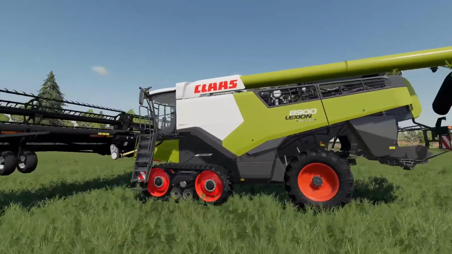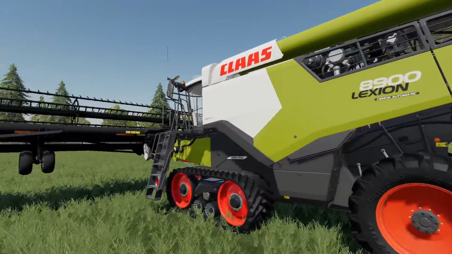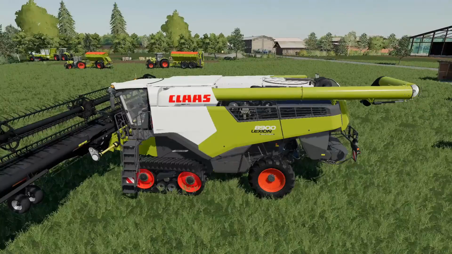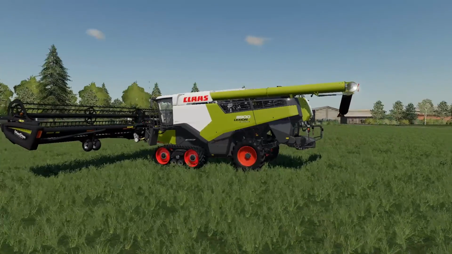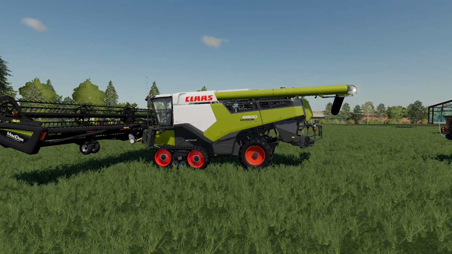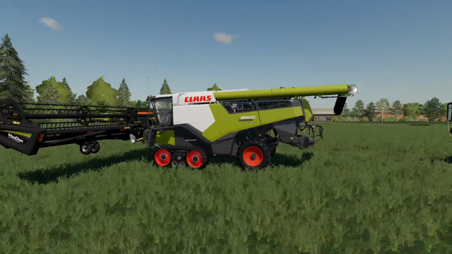The Claas headers that we received, you need a trailer for those. And that's always such a pain for me. I am not a huge fan of that. I hate trying to load these on trailers. However, it's gotten a lot better. It has gotten a lot better. I just prefer to have some kind of a Draper style header if we can.